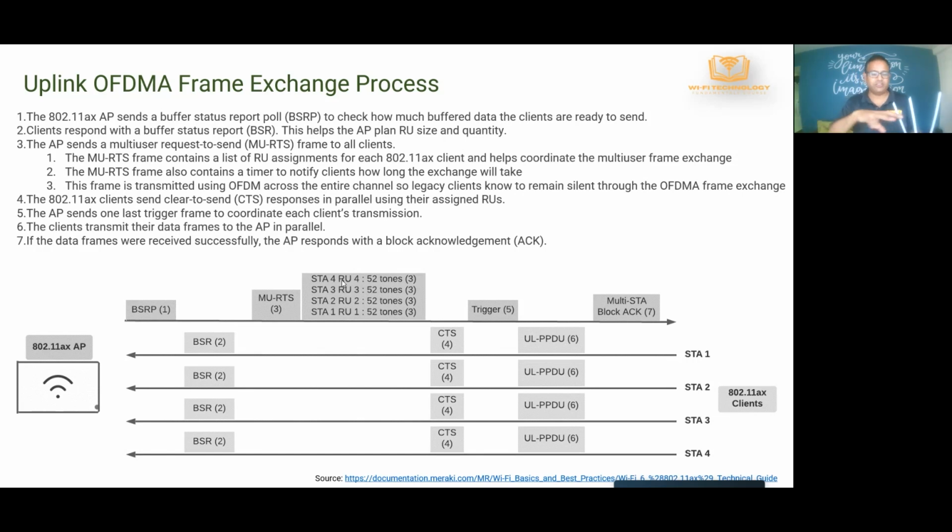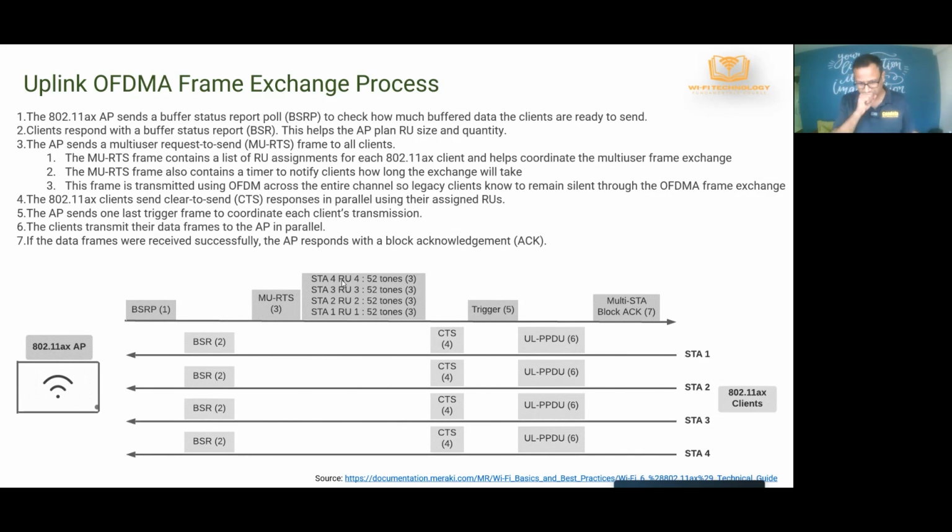So once the handshake is done, the AP will send a trigger frame, which is again a broadcast frame, and that instructs the stations to now transmit in uplink. So now all stations can transmit their data simultaneously in the respective RU-allocated resource units upstream, and then after that is done, the block acknowledgement process will continue. So that is how uplink OFDMA works, and that achieves the simultaneous transmission in the uplink.